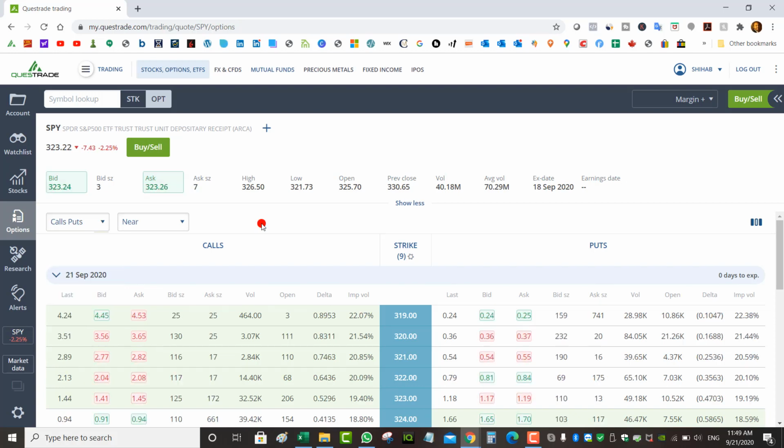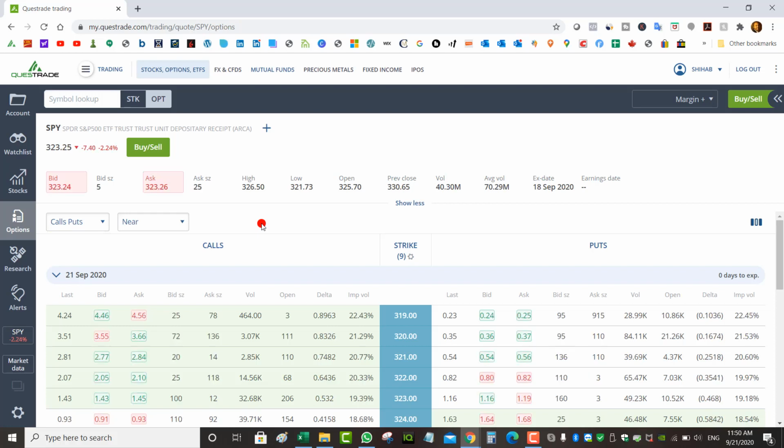All right, so first, what are options? So options, like it or not, are insurance. They are insurance on the stock. So you've got two types of options. You've got a call and you've got a put. A put is an insurance against your stock falling. So you'd buy insurance to protect your stock from falling. And a call, you'd buy a call to protect the stock from going up. So you might say, why would I want protection against the stock going up? There are scenarios where you would want protection against the stock going up.